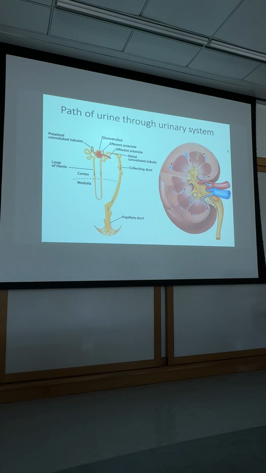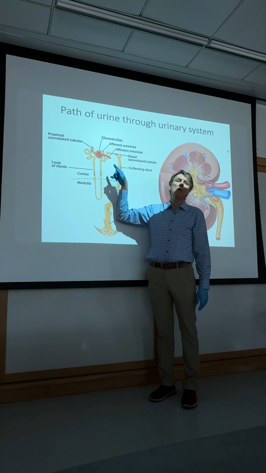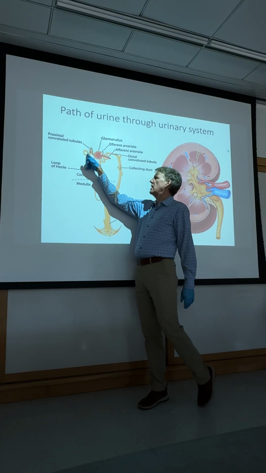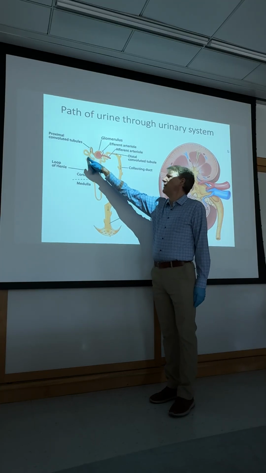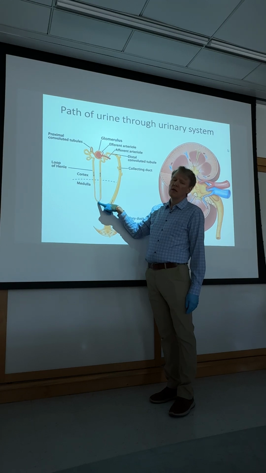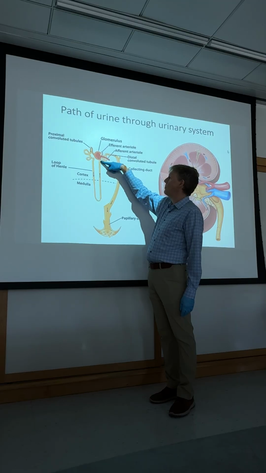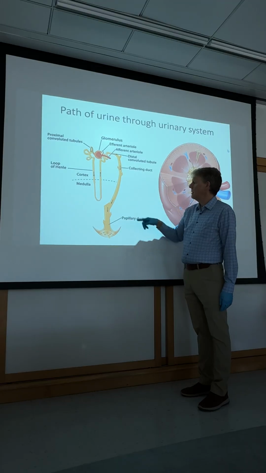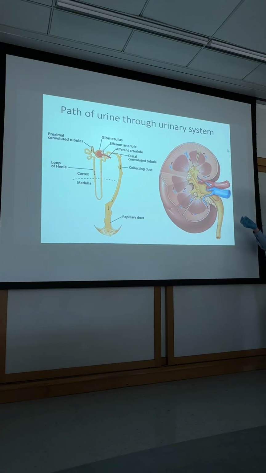So here is tracing the path of urine through the system. The first place that urine shows up is in Bowman's space. That's your preliminary urine. From there, the urine goes into the PCT. By the way, you're welcome to use PCT as an abbreviation. That's fine. So you go into the PCT, the proximal convoluted tubule. From there, you go into the descending limb of the loop of Henle. You then turn the corner and go back up again. That's the ascending limb of the loop of Henle. Then you go into this other squiggly part, the DCT, the distal convoluted tubule. Then you're in the collecting duct. Then you're in the papillary duct, and then the urine drips out of the papilla. The papilla is like the tip of each pyramid.